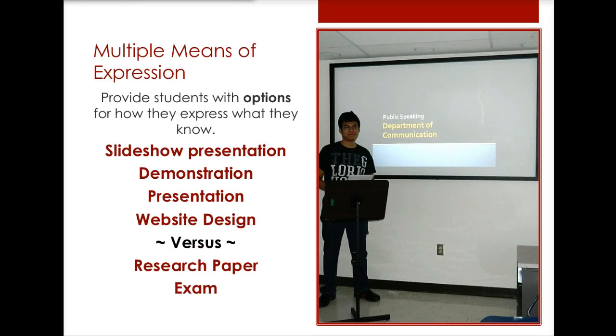Multiple means of expression means providing options for students for how they express what they know. So instead of just the traditional research paper or final exam or midterm exam, we might have students create a website or do a demonstration or create a slideshow. And we're not just talking about students with disabilities, any student. You might, as a final project, have 3 different options for a project. That's something that I do, where students can choose which project they want to do based on their strengths and based on their interests. And even within that choice, there are options for how they want to complete or demonstrate what they've gained from participating in that project.